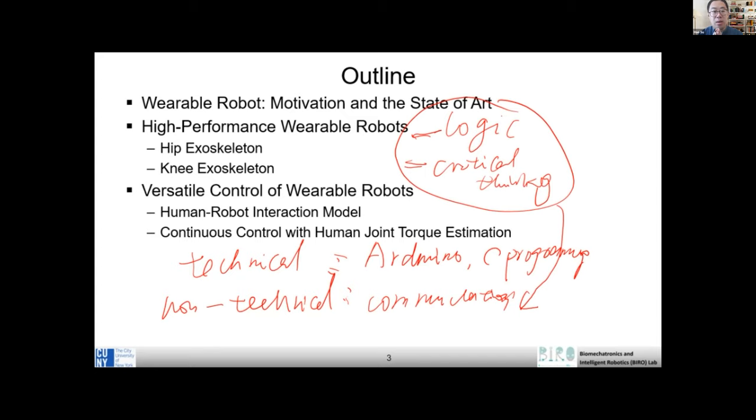But let's say the first category is technical and the second category is non-technical. I think the technical stuff helps you to solve a problem, but the non-technical content, in some sense, is as important as the technical. Mitsuko mentioned communication, right? This is one item. The second item I mentioned here is logic and critical thinking.